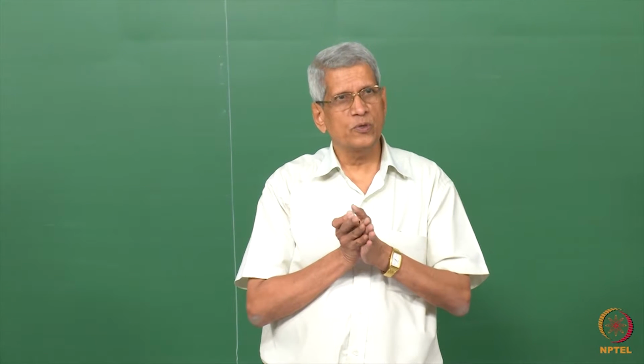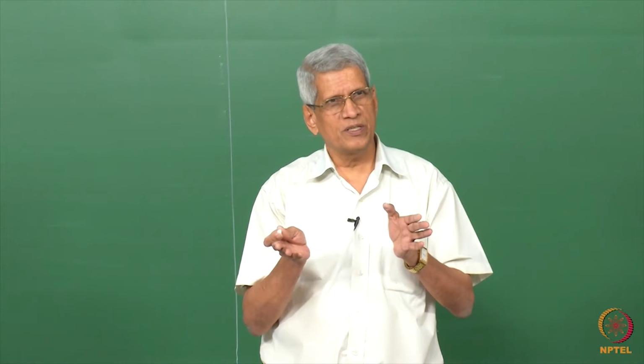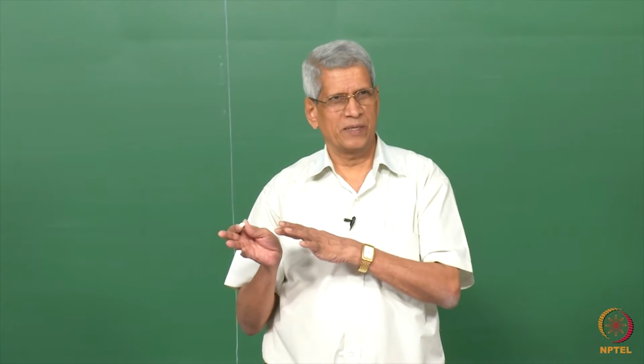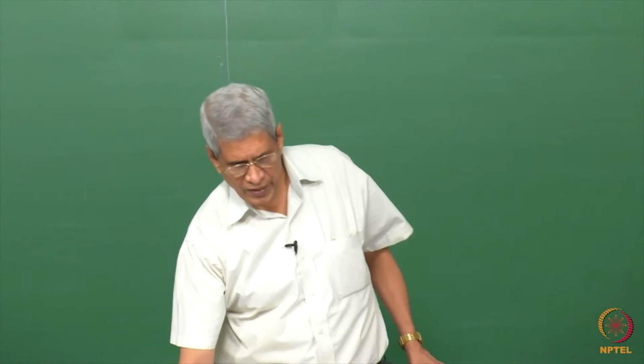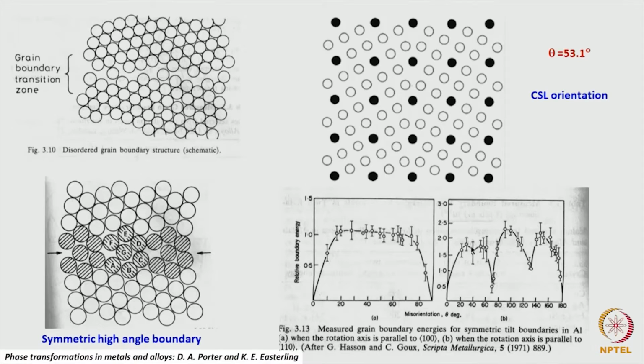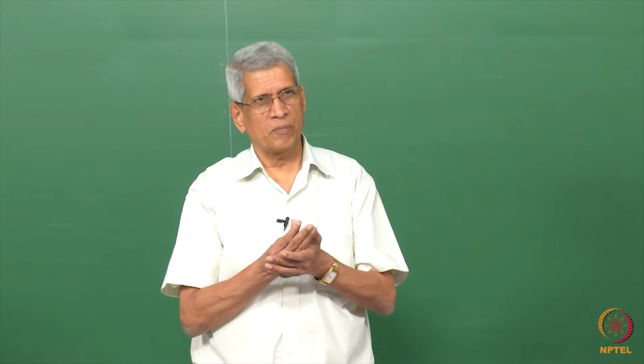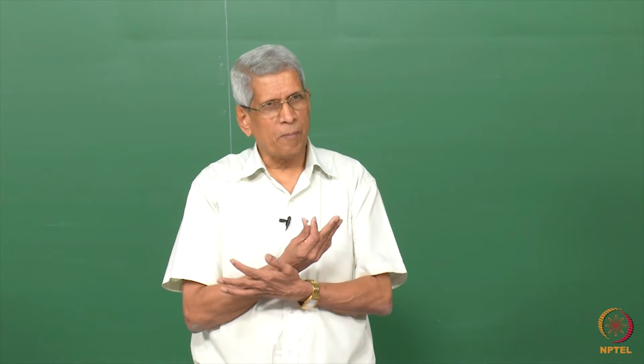What boundary it will choose is the one which generally will have the lowest energy, correct? For various angles of misorientation, we can have cusps like this in the energy. These are also possible. These are all more favored compared to other boundaries with very high energy. These are all what we consider as equilibrium calculation. But generally when they grow, they have formed from the melt. There are some restrictions on how they come and join.